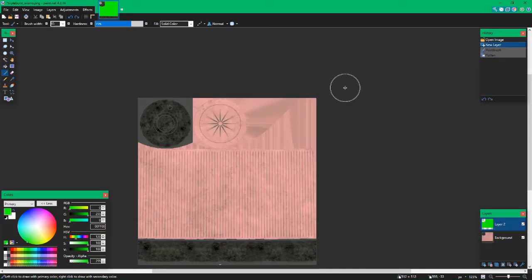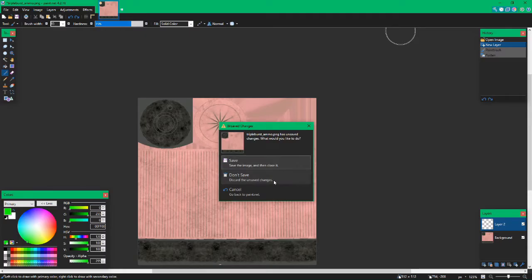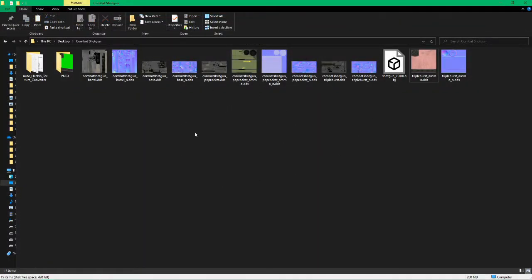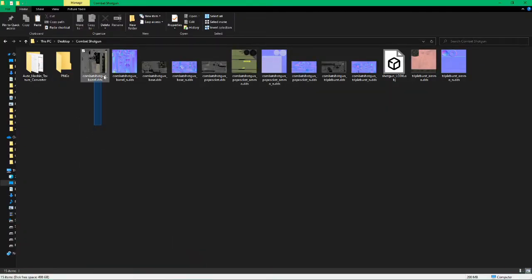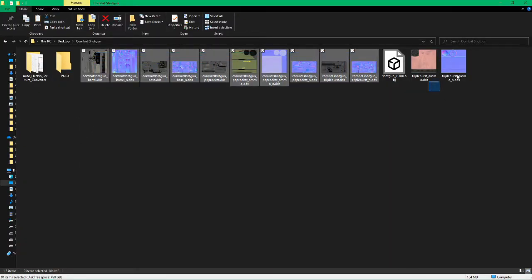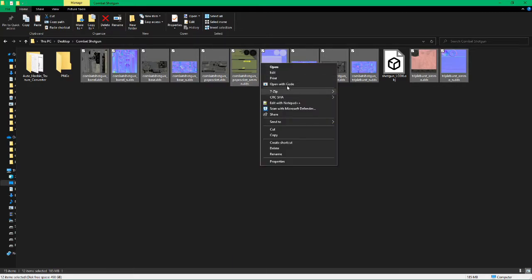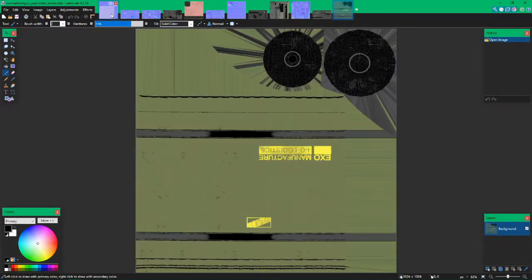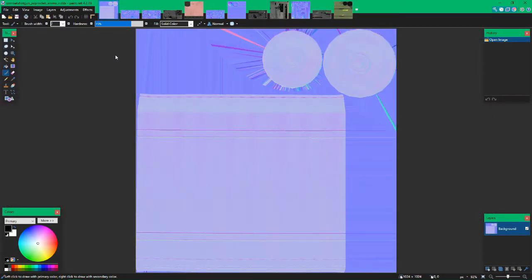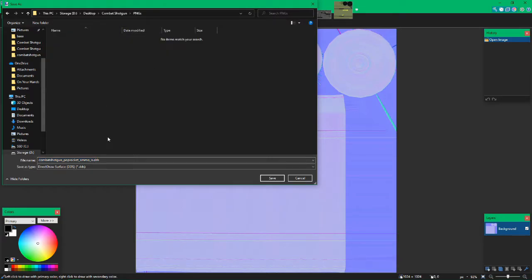Just like that. But I think for textures that aren't as easy as this, it's much easier to work with Substance Painter. And so the first thing you're going to want to do is all these DDS files need to be converted to PNGs, including the normal maps. So I'm going to open all of these in PaintDotNet, and very simply, I'm just going to go through them one at a time and save them as PNGs, and that's what this folder is for.